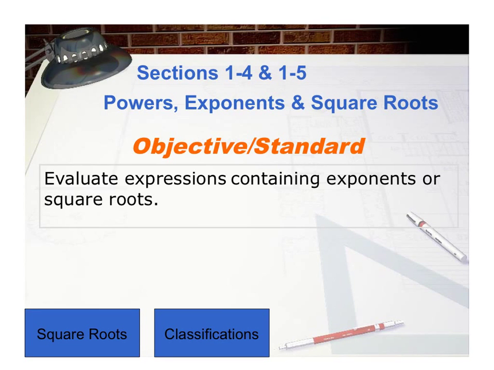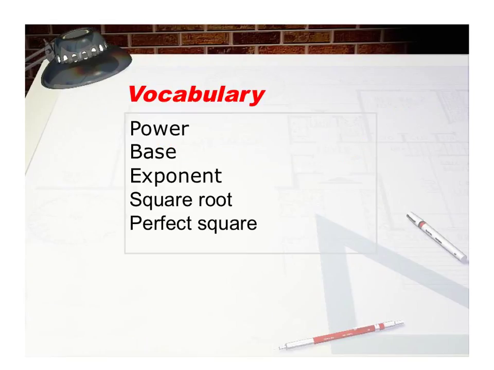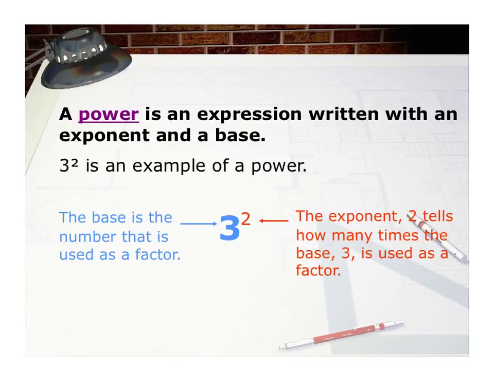Alright, today we're going to be taking a look at powers, exponents, and square roots. The vocab we're going to be looking at for this lesson include power, base, exponent, square root, and perfect square. So in your notes you should get down that a power is an expression written with an exponent and a base. This should be a review.